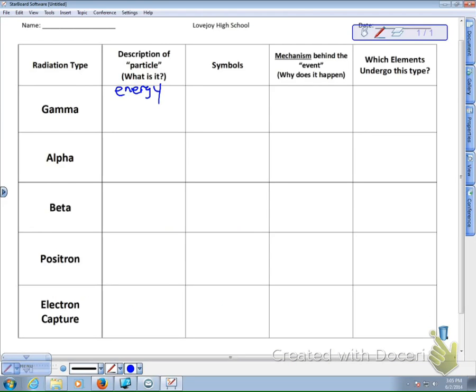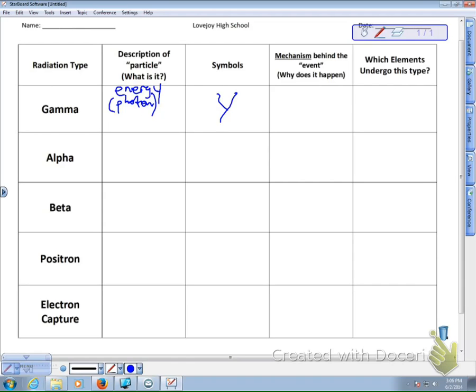So you think of it as a wave, and I'm going to put here it's a photon. If we want to think of it as a particle, it's a boson, it's a photon. It does carry some mass, and not almost zero. The symbol for gamma is the Greek letter gamma. It looks like a kind of a cursive, had a little too much to drink, kind of a Y.